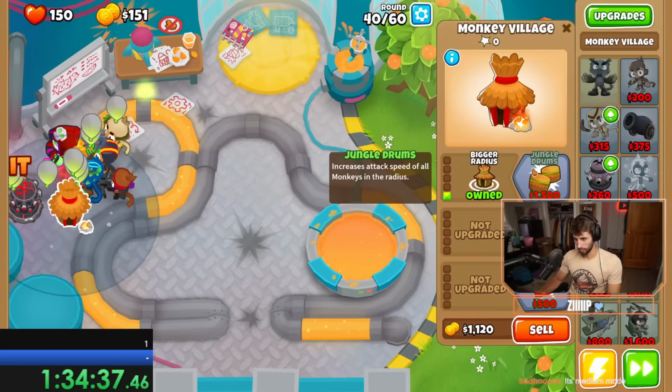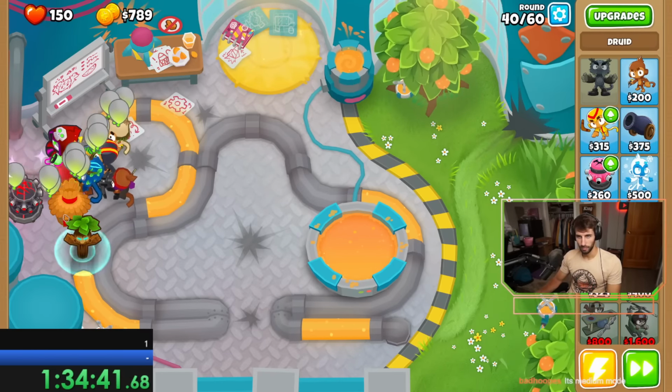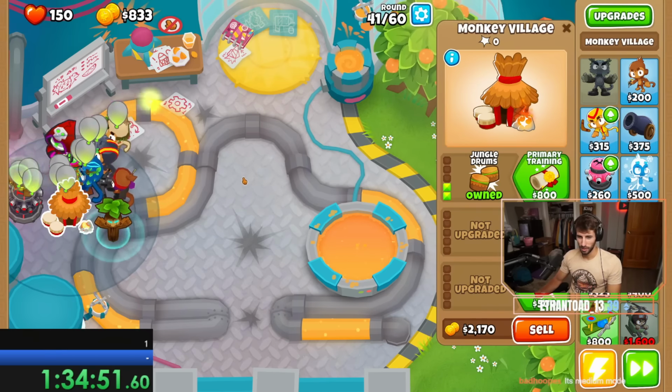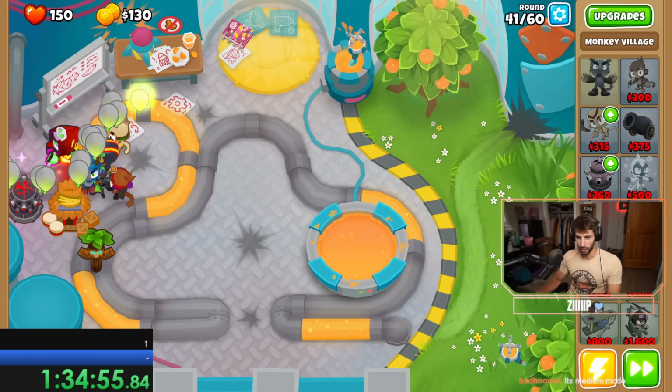Round 40 came, but no Moab. I knew the rounds were random, but I thought at least one would come. Anyway, we bolstered our defenses with the Jungle Drums Village, and there it is. Round 41 had a Moab that we popped absurdly fast, even without the turbocharger's ability.